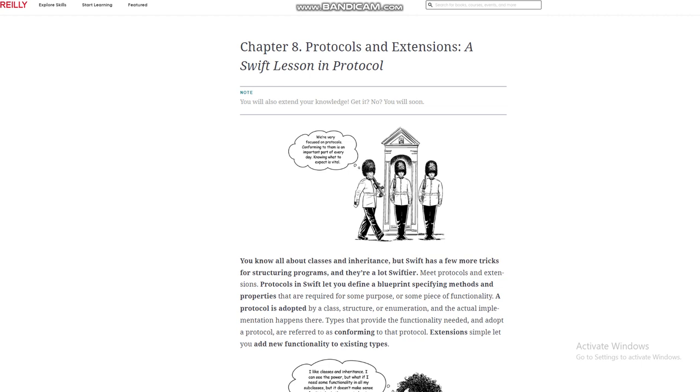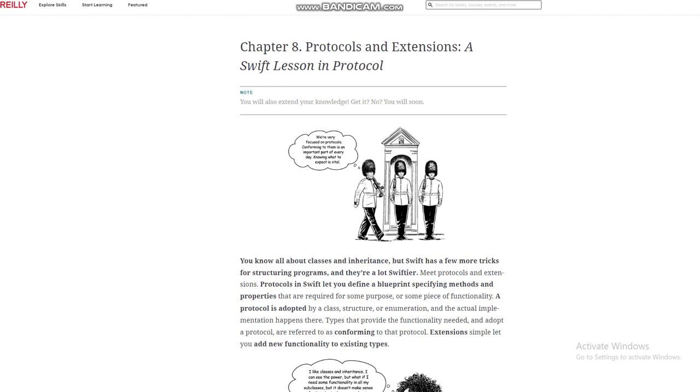Chapter A, protocols and extensions, and Swift relation in protocols. We know that all classes have inheritance, but Swift has a few more tricks for structuring programs, and they are a lot more Swifty. Meet protocols and extensions. Protocols in Swift let you define a blueprint, a specification of methods and properties that are required for some purpose or some piece of functionality.